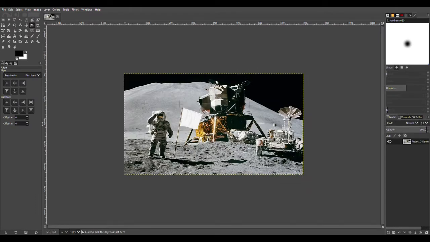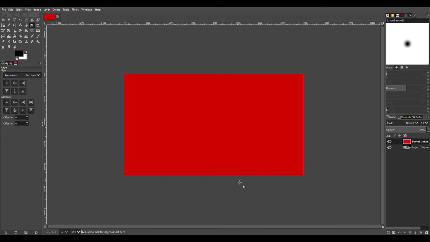This is an unedited version of the image I had before. As you can tell, it's very bland and unoriginal. I downloaded this image straight from Google Images, and I used a white flag because we're going to add color to that flag. So to add some color, we're going to open the flag that we want to use. As you can tell, the flag I have here is very large.